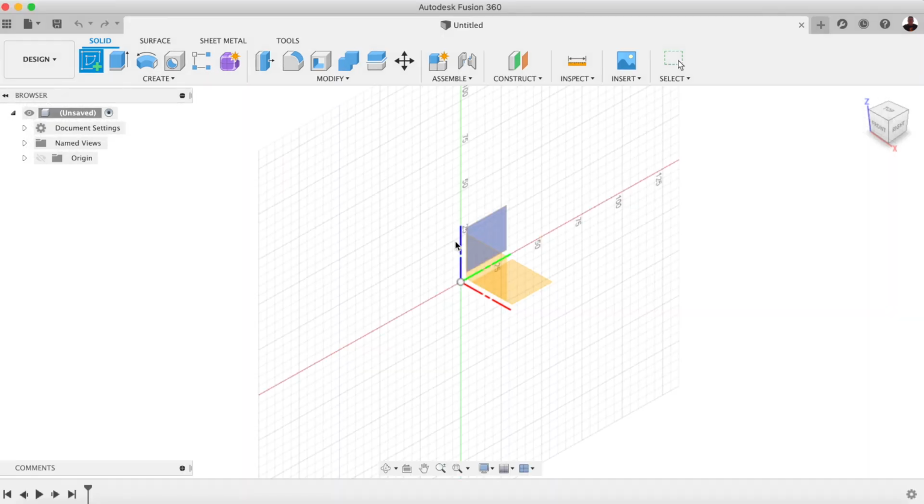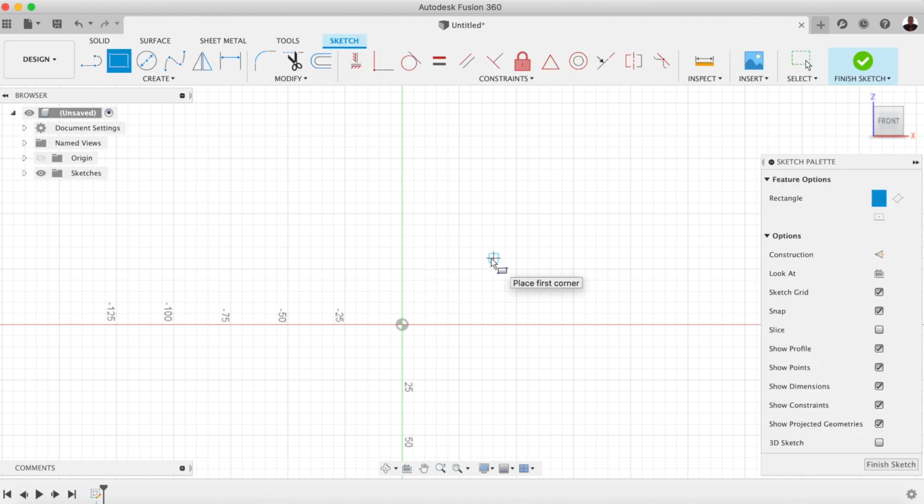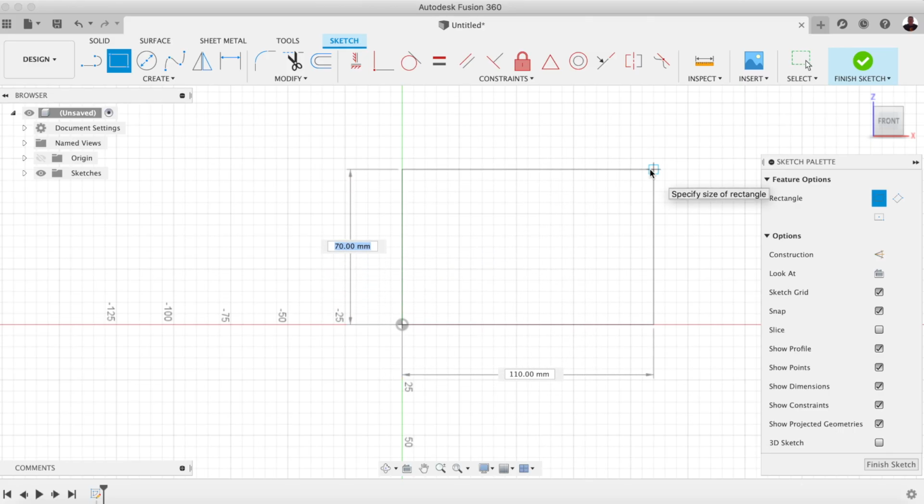I highly recommend that when you start your design, your first point of contact with your mouse for whatever it is you're trying to sketch is actually the center point, which is called the origin. If you snap to the origin, you will anchor that point there, okay? And the sketch won't move from that anchored point. And that's the first starting point, and I strongly suggest you do this: snap to origin.